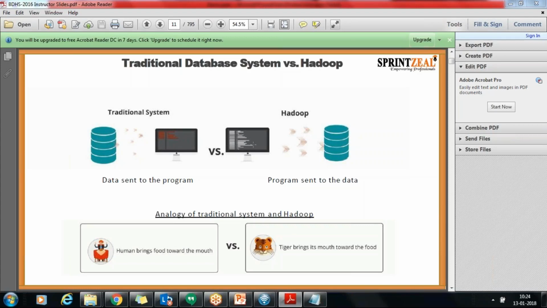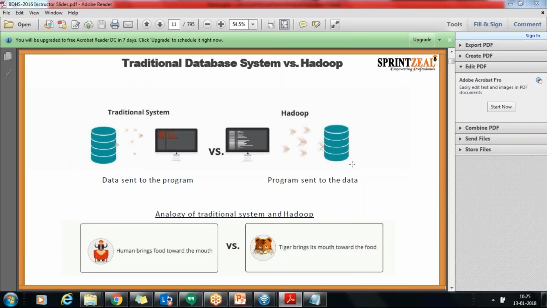So what will you do? You bring the computation towards the data, the way the tiger goes towards the food. We have to make our program go towards the data and process it wherever it is residing. It's very costly to move a huge amount of data towards the program, that's why you move your program towards the data. And how do you move it? Let's say there are 100 nodes and you have to run a program on 100 nodes. I will make 100 copies of the same program and push one to each node. Since my program is pushed to each node, all of them will run on the individual servers, right?